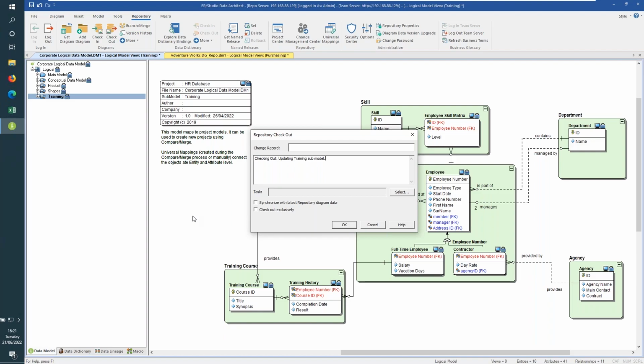The default way in which most of our customers work, even our larger customers, is they don't tick that box, and instead they do what's called a concurrent checkout. So multiple people could check out that same part of the model at the same time. They can make changes, and when they do their check-in, RStudio will do any kind of synchronization and manage anything that looks like it's going to overwrite changes that other people have made as well. So it'll do that verification and manage those changes to make sure you're not losing changes that people have made. And that seems to work quite nicely even for large data models.